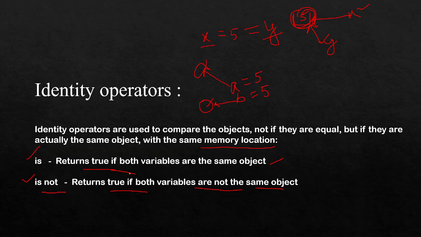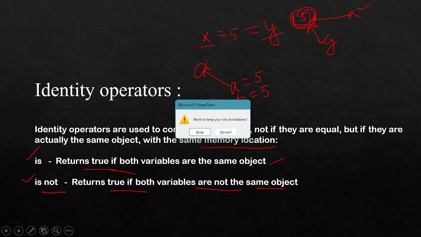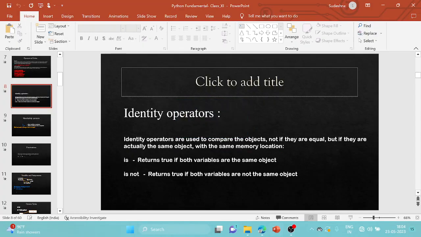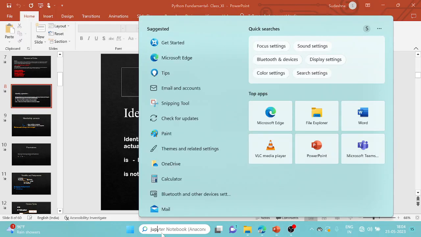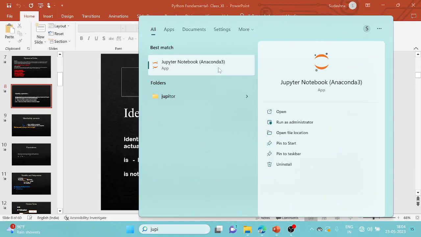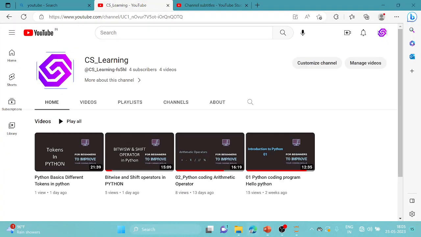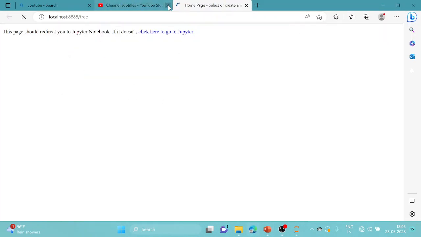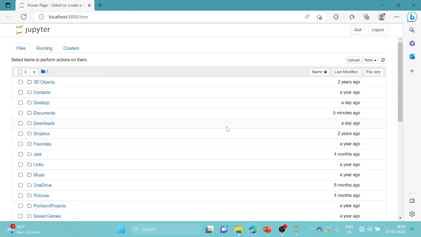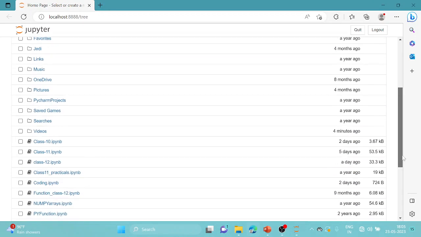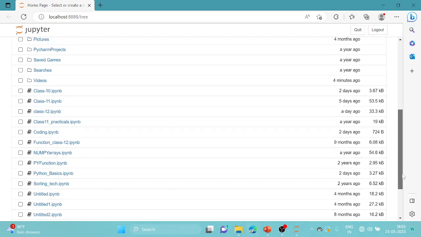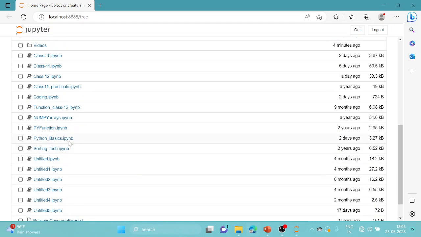Okay, now we will move to Python, and we will see. Let's move to Jupyter Notebook, and let's see actually how these operators are working. So our file is Python basic.